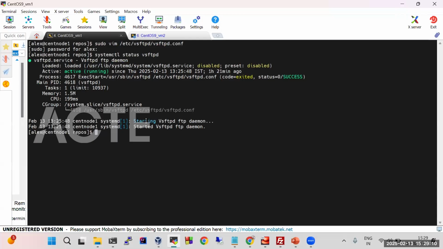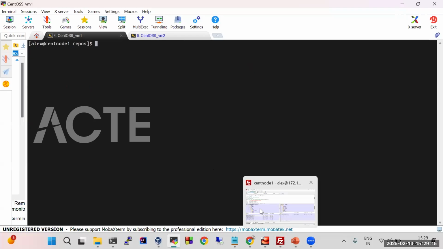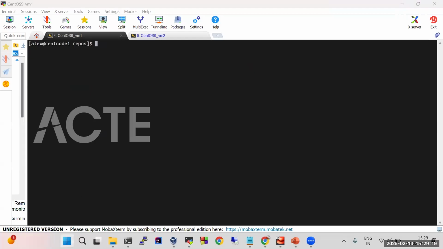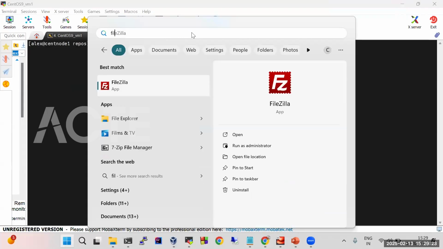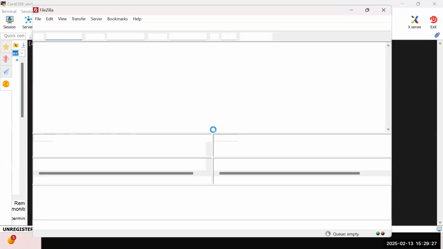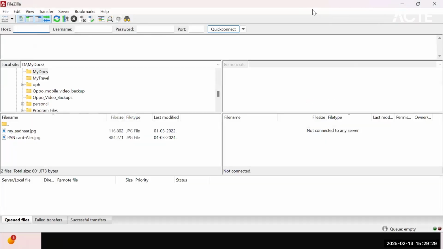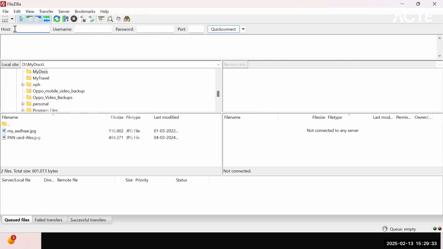First job: I have FileZilla installed in my Windows host. Let me open this FileZilla. I have opened this in my Windows host.